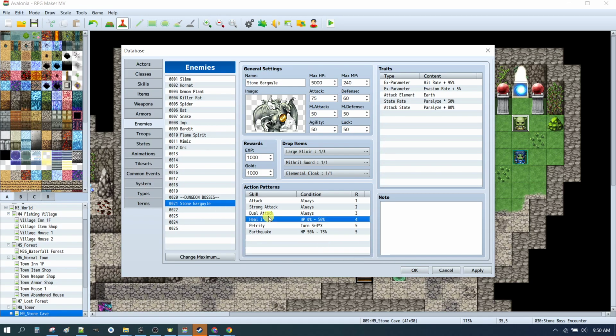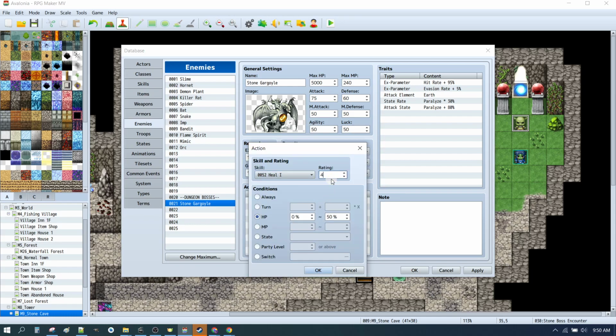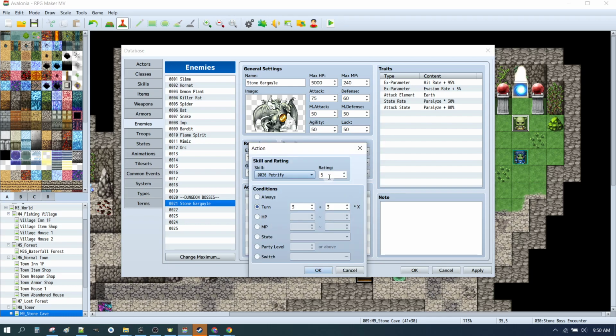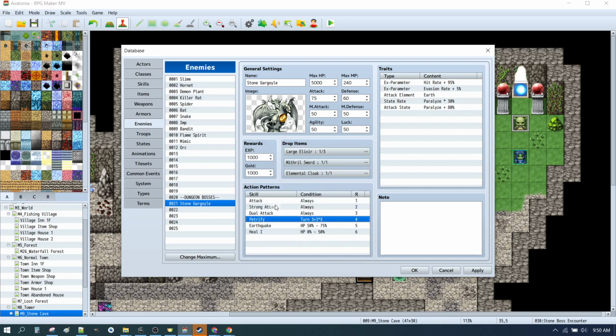Now we can see that Heal 1 has a priority of 4, Petrify is 5, and Earthquake is 5, so that means these two are both higher priority than Heal 1, which we don't want, so let's just cut that. We'll paste it down here, and so that'd be 4, 5, 6, so let's put Heal 1 as priority rating of 6. So the highest priority, once again, is the one that is most likely to activate. So we probably want Earthquake to activate over Petrify, so we'll put that Petrify at 4. So that'd be our new priority list. So 1 is the lowest priority on the list, and then Heal 1 is the highest.